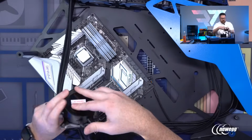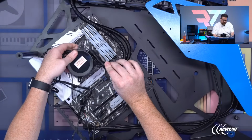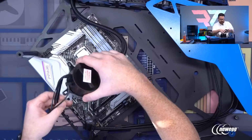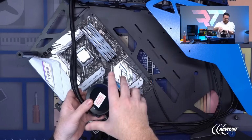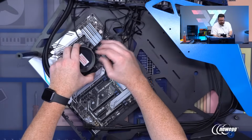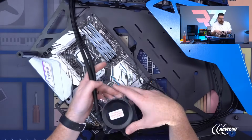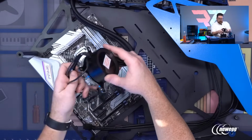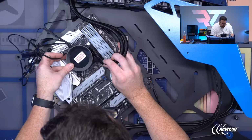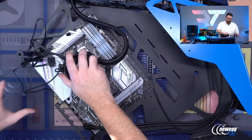I'm trying to think of the best way to do this. I think maybe like this, or I don't think I'm gonna have the room there. That would be ideal, but I think that's gonna push against it. I'm gonna have to do it this way because there's not enough room on the right-hand side. The RAM's super thick and this case just doesn't have a lot of room. So we're gonna have to do something like this. I really want to get it like that, but I think it's gonna push a lot of pressure. Actually, that might be okay. Yeah, let's give it a go.